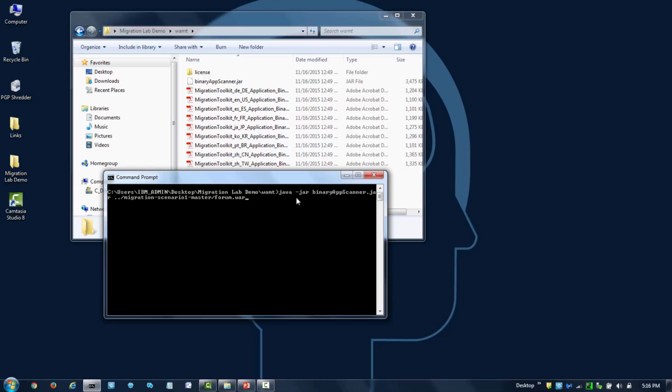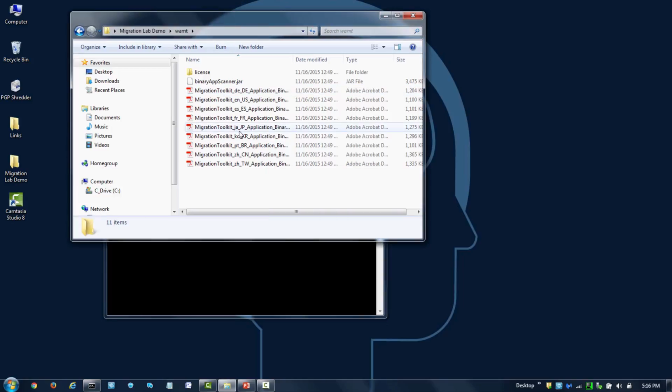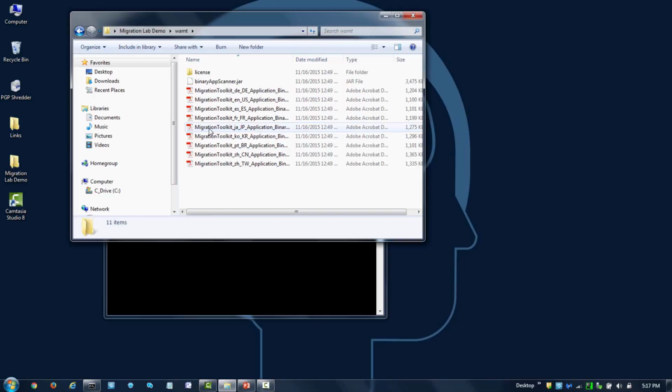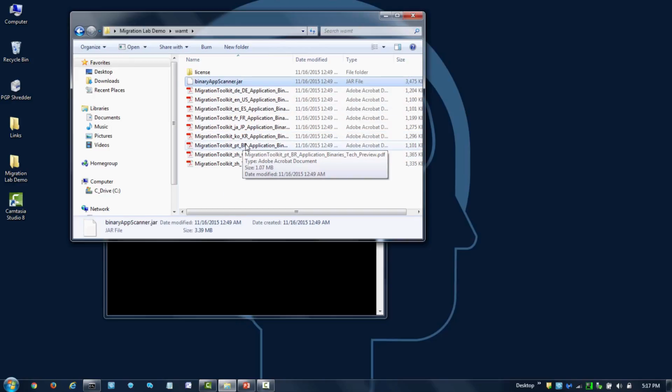Now, one of the ways we can analyze the software is to use the application assessment tool, which we downloaded and installed in a previous section. After your installation, you should have seen the WAMT directory created, and when you expand it, you will see the binary app scanner.